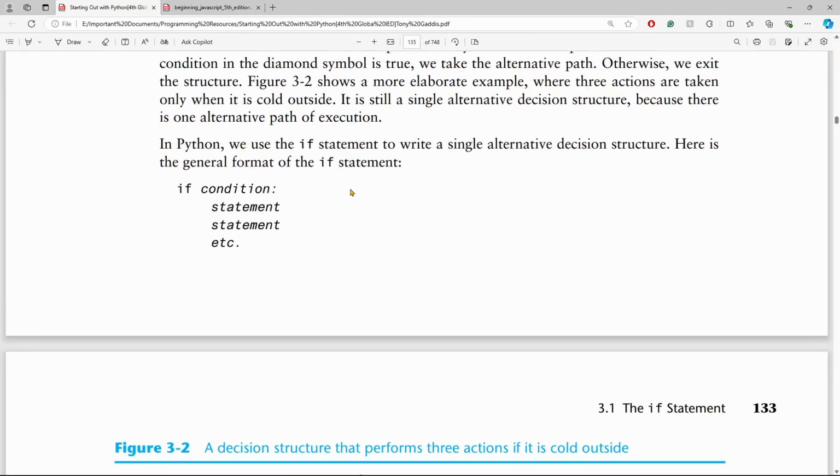In Python, we use the if statement to write a single alternative decision structure. Here's the general format of the if statement. If condition, colon, statement. Okay, so of course, Python has a different type of formatting in comparison with other languages like JavaScript or C#.